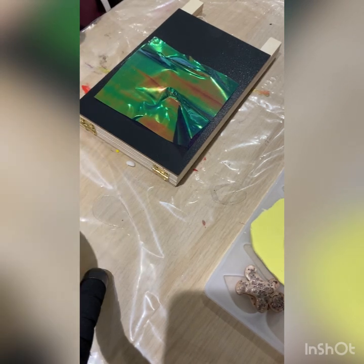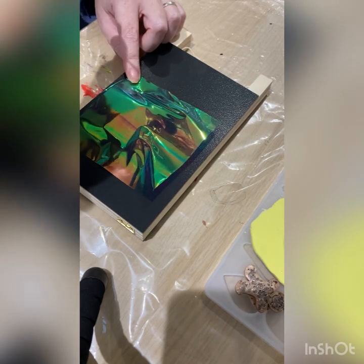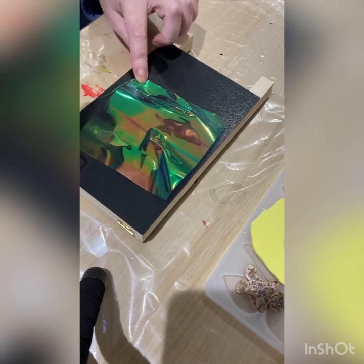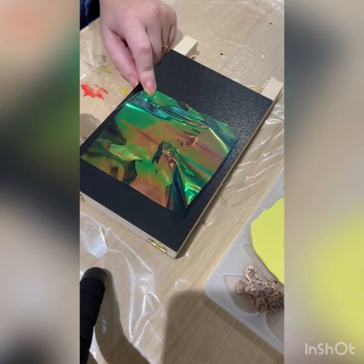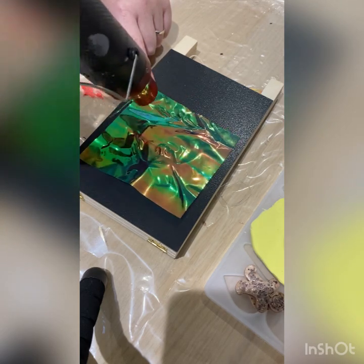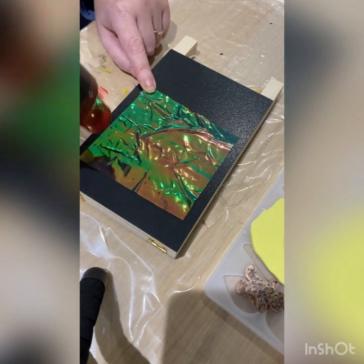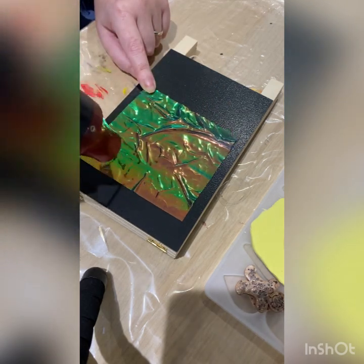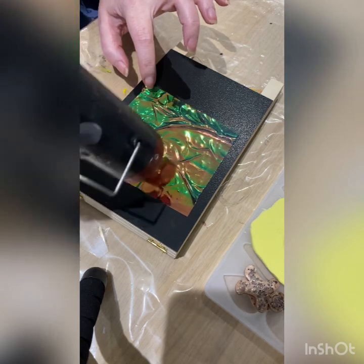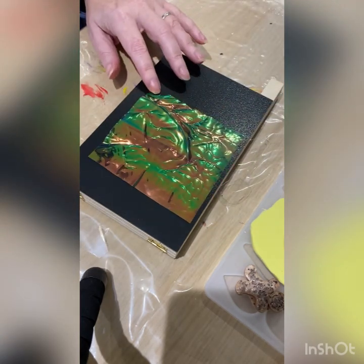Oh my word! Send me brain cells, people. I'll have it down like that. Should I weight it down with something? But I don't really know what I've got to weight it down with, so I will use my finger. Okay, we're learning as we go. All right, ready? This is going to get loud again. Now then, let me just see. I want to do this side a little bit as well. So here we go.